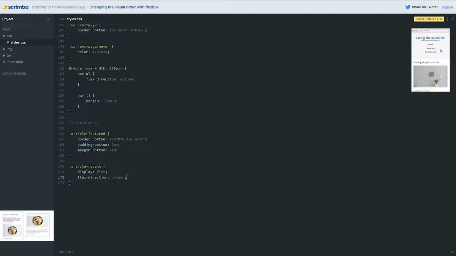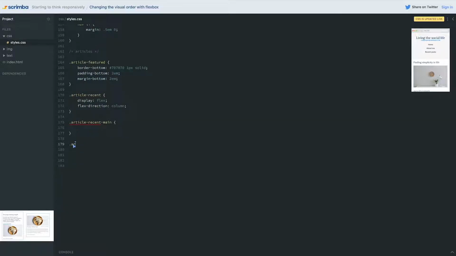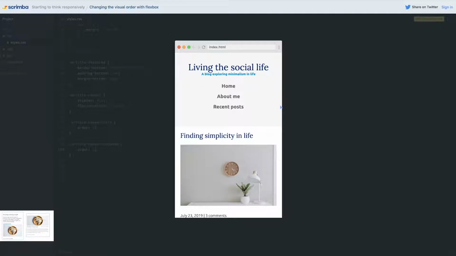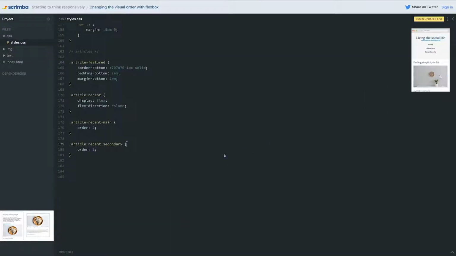And this is pretty cool. So what I'm going to do is, to change the order of something, we do it on the child itself. So we have our article recent main, and we have the article recent secondary. And on different things within a flex, you can literally apply an order to them. So if I said order 2, and I can come on this and say order 1, it's going to switch the order of them. You might have even noticed that the order of it sort of jumped around. So if we take a really quick look, you can see that it actually has changed. Our image is on top and everything else is on the bottom. And that's awesome. That's super cool, right?